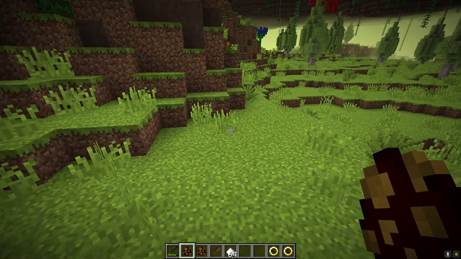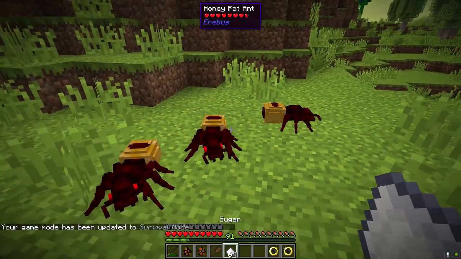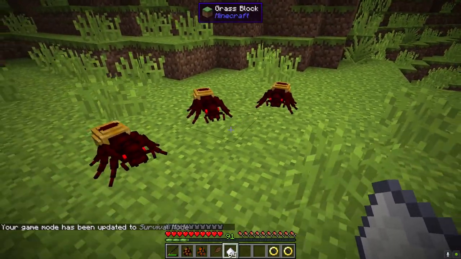And let's go ahead and spawn us up a couple of these honeypot ants. And the way these work is if you take sugar, you're going to notice they take a little bit of an interest.